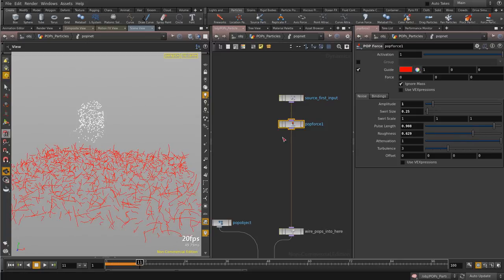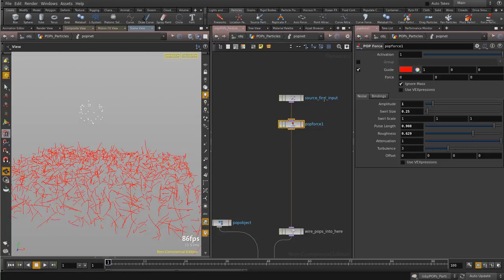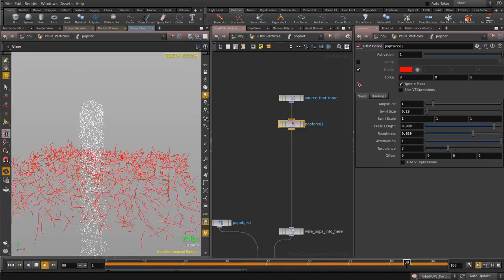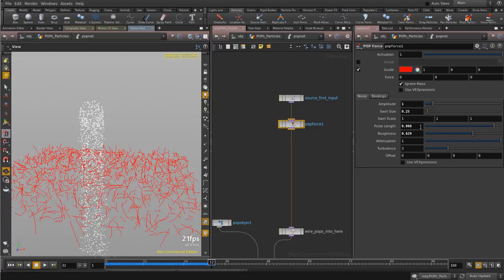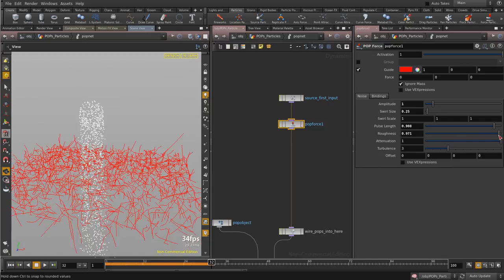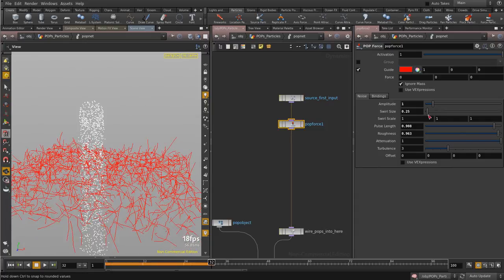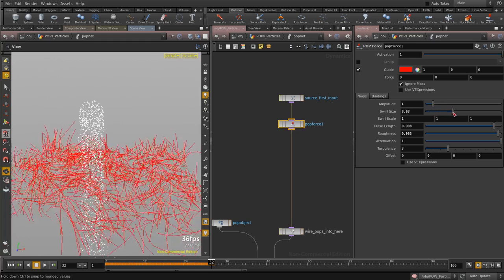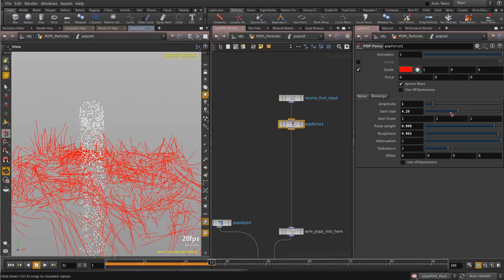A good tip is create one node with the big turbulence and one with the small turbulence. You can see now the effect. Okay, this is maybe can be the small turbulence. You can create more rock, create very big sides.